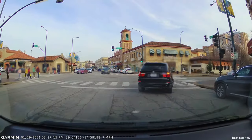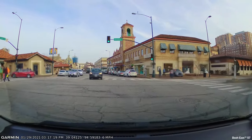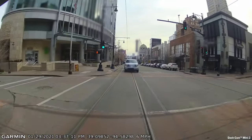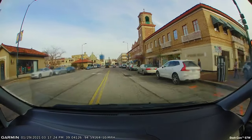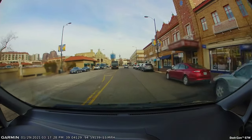Even if our driving habits have changed over the past few years, we still rely on our vehicle multiple times throughout the week, if not daily. Whether you're stopping by the grocery store, commuting to the office, or headed out on a road trip, no matter the distance, should the unexpected happen, the combination of anxiety, fear, and adrenaline can make it difficult to keep everything straight. So there's comfort in knowing that you've got backup and one less thing to be worried about when you have a dash cam.